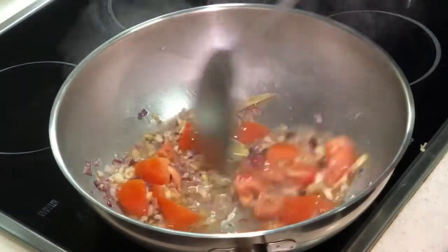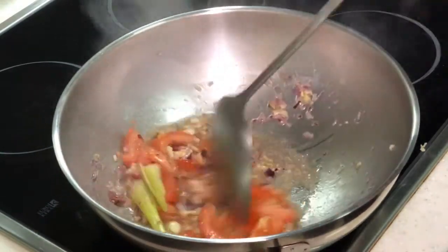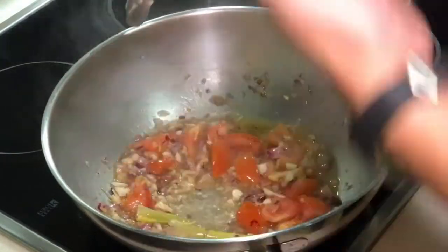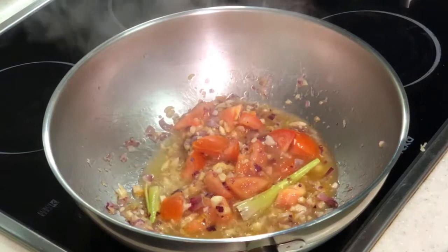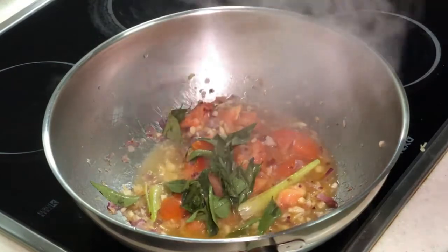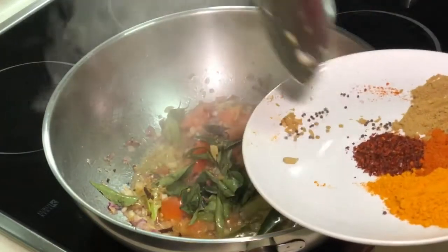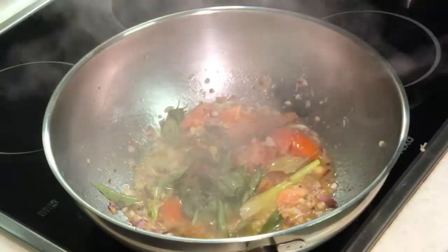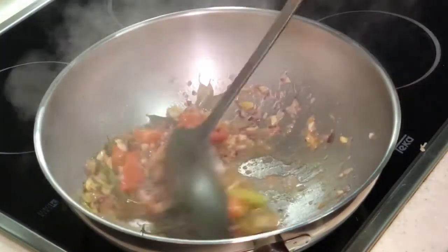Wow, immediately it's very fragrant. Wow, extremely fragrant. Now I can toss in some of my curry leaves, and my dried spices. All these dried spices, you need the hot oil to really bring out their original flavor. Like the star anise, cinnamon stick, cardamom.